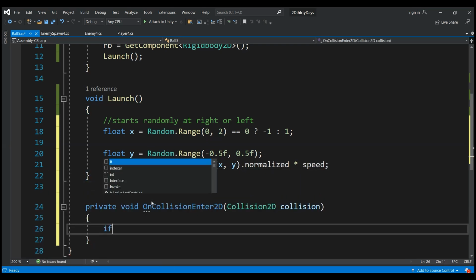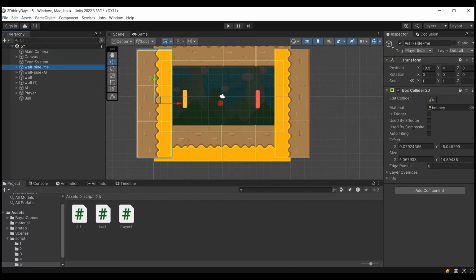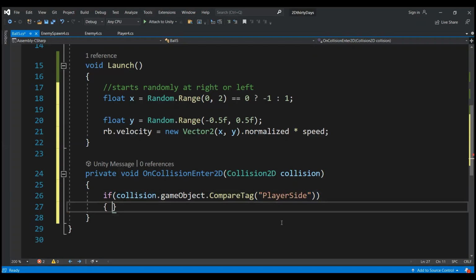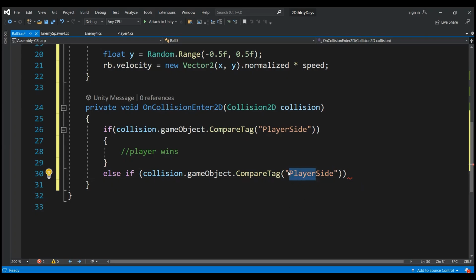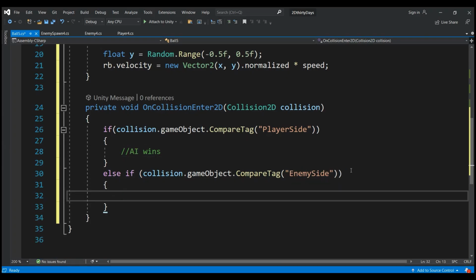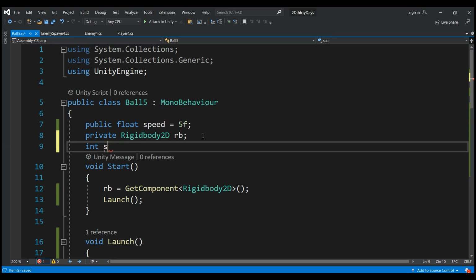Now, if the ball hits the player's side wall, the AI wins, and vice versa. You can give each one a score value.